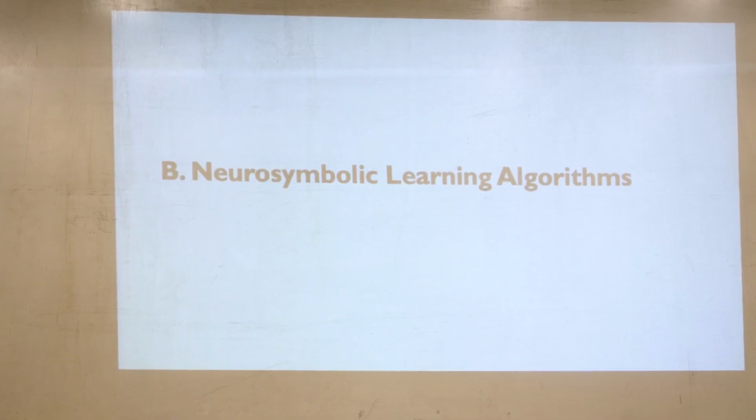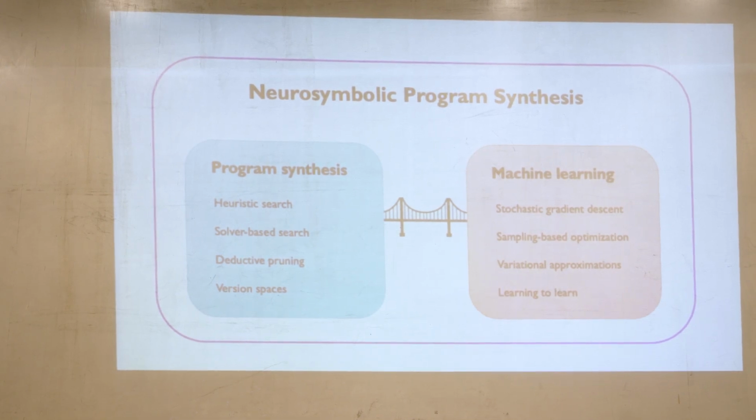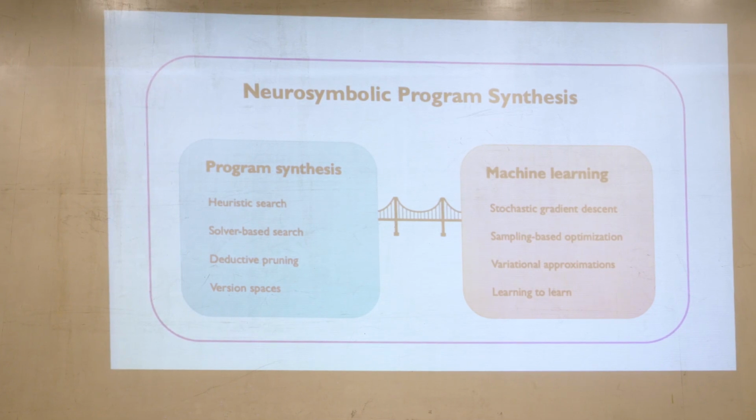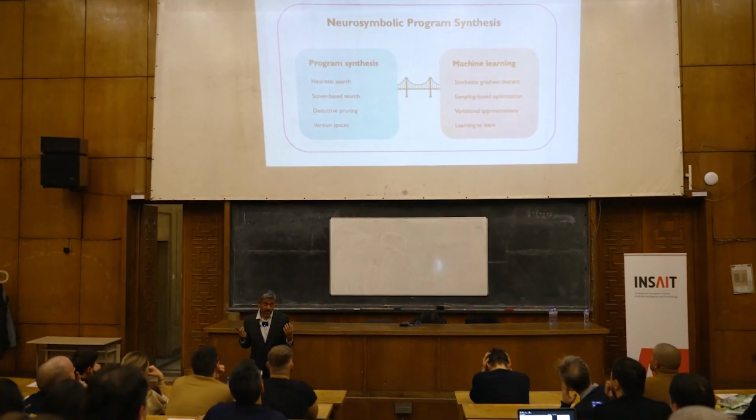So in the time that remains, I'm going to give you a brief overview of what learning looks like here. I'm going to have to skip a little bit of material because of time, but I hope that I'll give you a sense of what the problems are. So again, the question that we are now trying to address is, okay, great, so you have these sorts of composite neural symbolic models. How do you learn these from data?